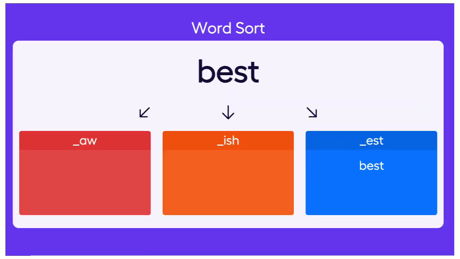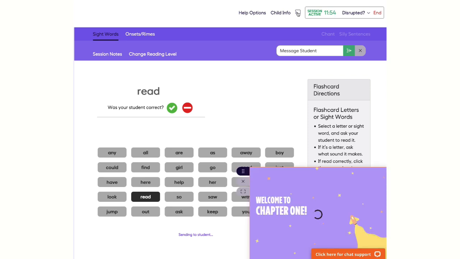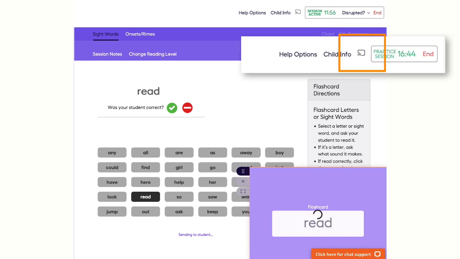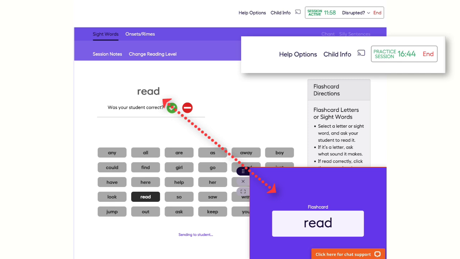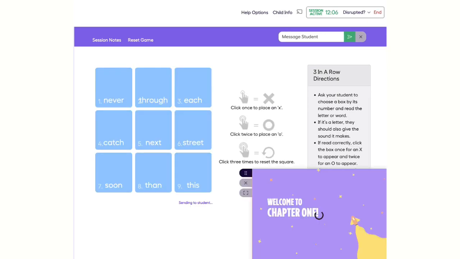When working with your student, there may be times when it is unclear if they're viewing the same material as you. As we mentioned in the basic training, to view a representation of the child's screen, click on the icon at the top of the screen and a window will appear which shows you what a child ought to see on their screen. This will help you to direct them if they're unsure of what to do or if it's unclear they are viewing what you sent.